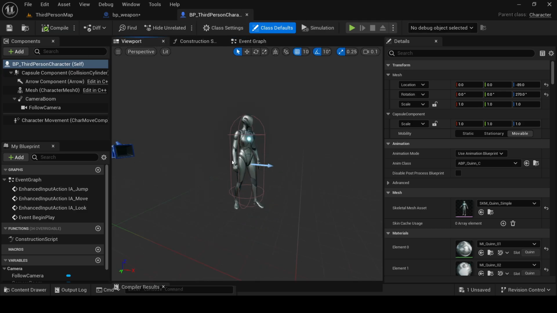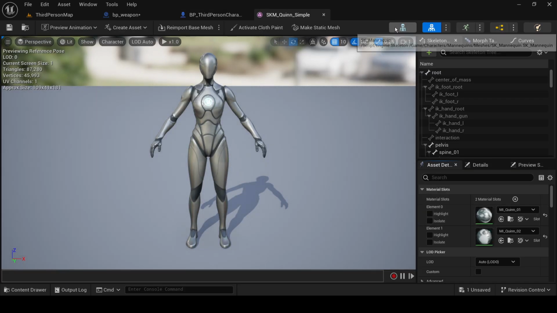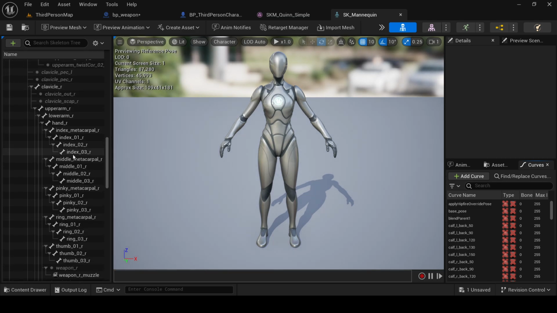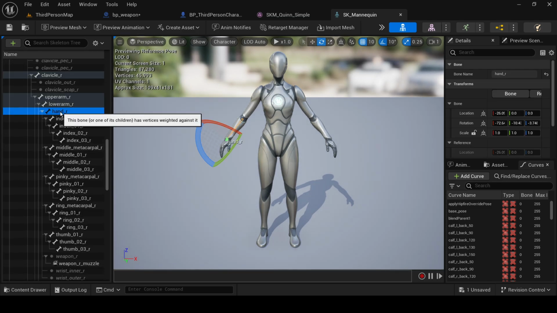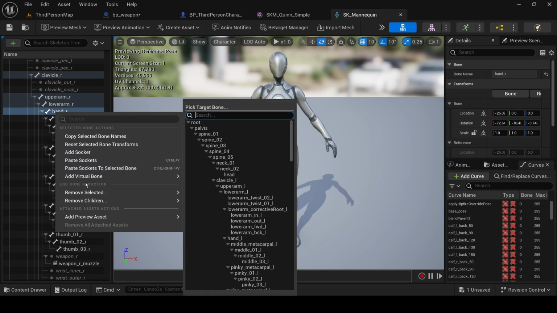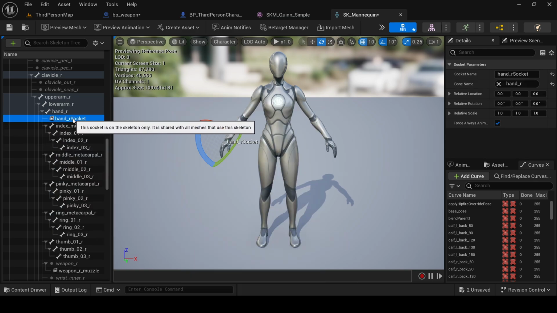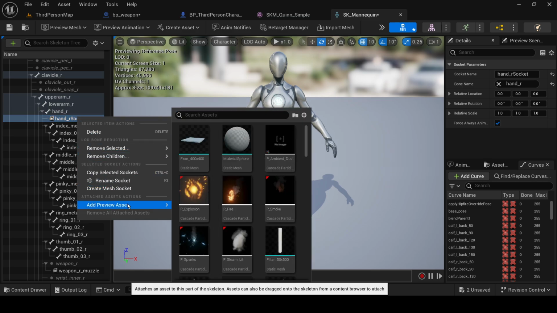So we open our third person mannequin, go to the skeleton, and we go to our hand, yes, our right hand, and we create a socket here. So what we're gonna do, we give it a preview. So we attach our weapon.